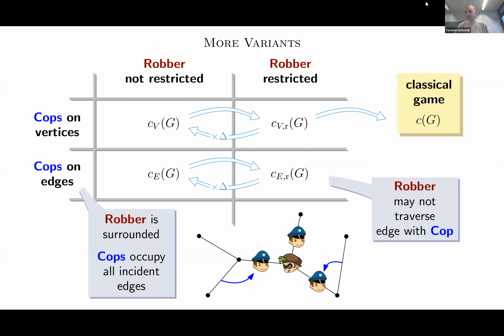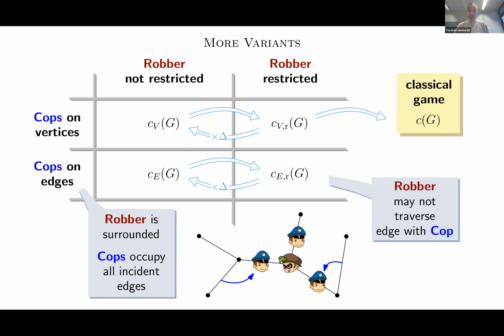So basically the same or similar arguments show you that while going from the unrestricted to the restricted case, you can just copy the strategy. You could just make the robber restricted, so it's just an advantage for the cops. And on the other hand, if you go from the restricted cops to the unrestricted version, where now the robber has more freedom, then you need at most a factor of delta for the number of cops, and you can mimic the previous strategy. It's very similar.